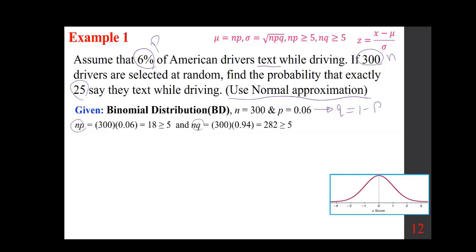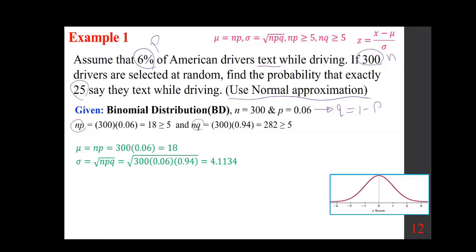Let's quickly calculate a couple of things. We need, as always, mu and sigma. So we are going to do a quick calculation of the two. Mu is np. We've already done that. Sigma is the square root of npq. And we do that: we multiply and we take a root.